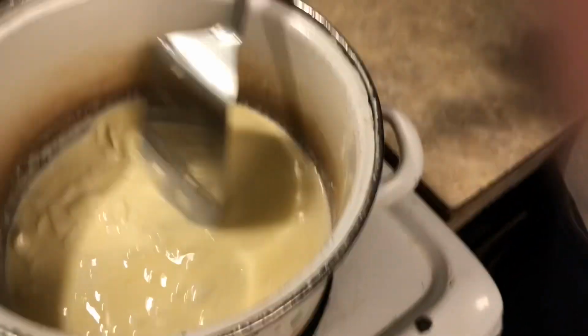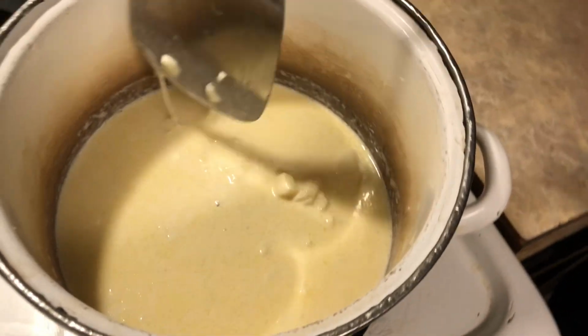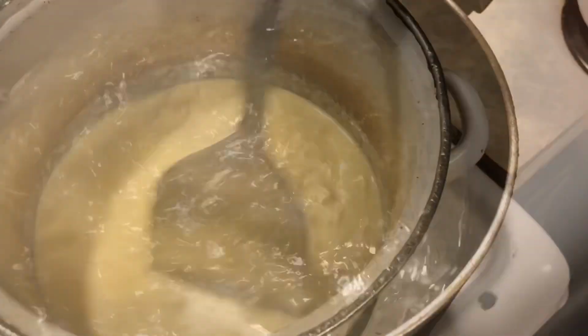We got provolone, American, heavy whipping cream, no seasoning. What you do is you just take it, put it on low, and you slowly stir, and just be patient with it.